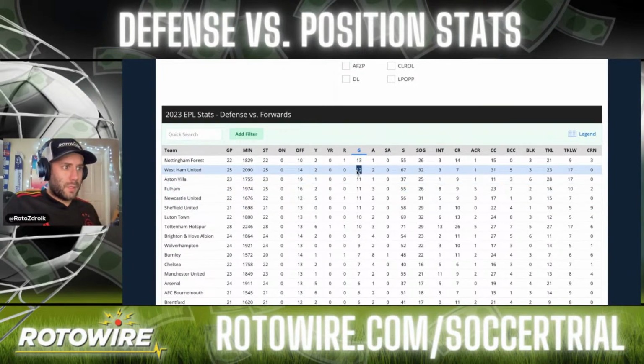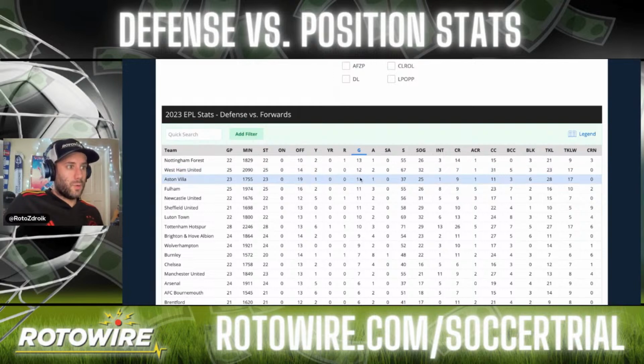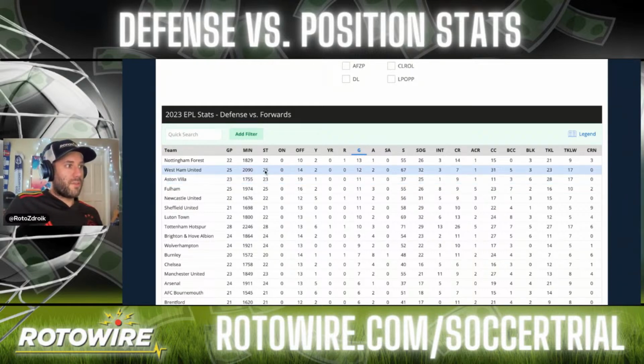Next on the list, maybe a little more surprising, West Ham, who are a team that don't like to play with possession. They go off the counter themselves, but apparently they struggle against number 9 forwards. Sure, maybe they played Haaland and he scored 5 goals in a game or something, so these stats are skewed. You can look into the deep details of that, but maybe not. Again, this is 25 instances where they've played a forward.